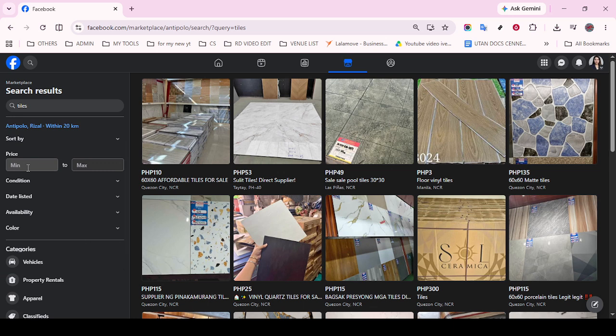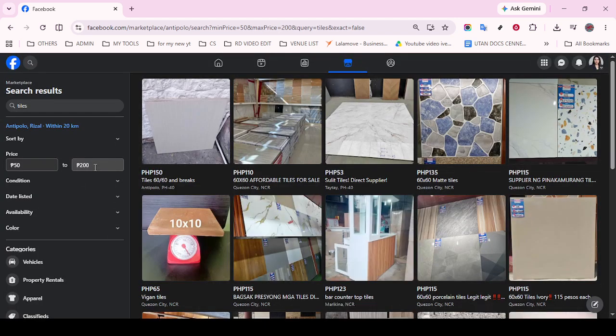Next, look for the filters icon on the results page. In many cases, this appears near the top right or top left area of the screen, and it often looks like a set of sliders. Depending on the device you're using, the exact placement may be a little different, so if you don't spot it immediately, take a quick look across the top section of the page. Opening the filters menu gives you access to the tools that help refine your search and remove listings that don't match what you're looking for.